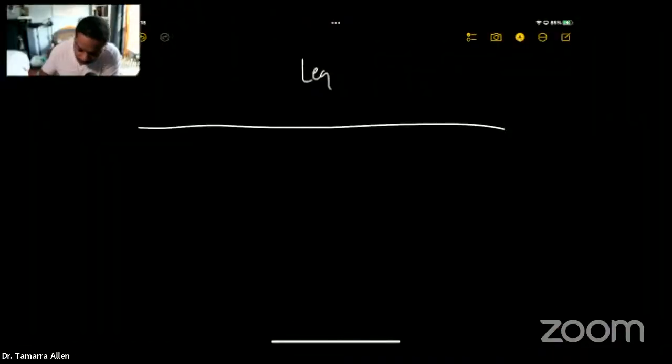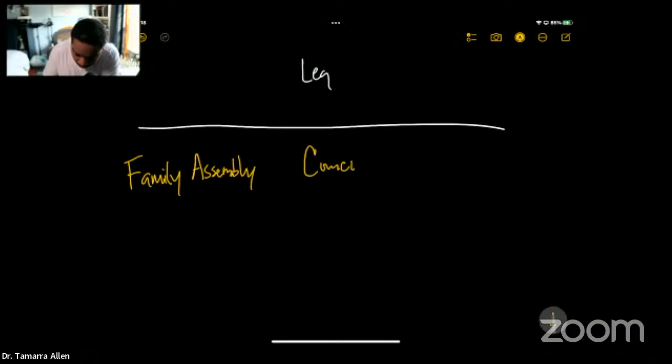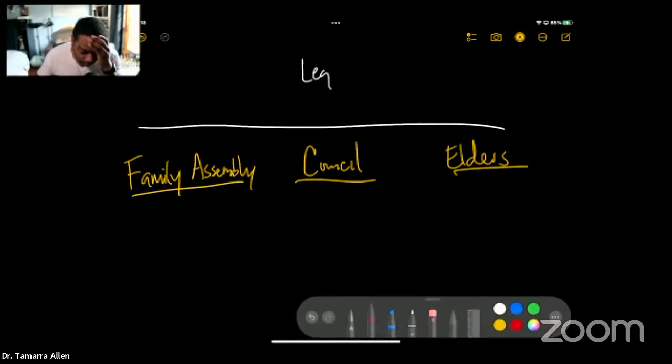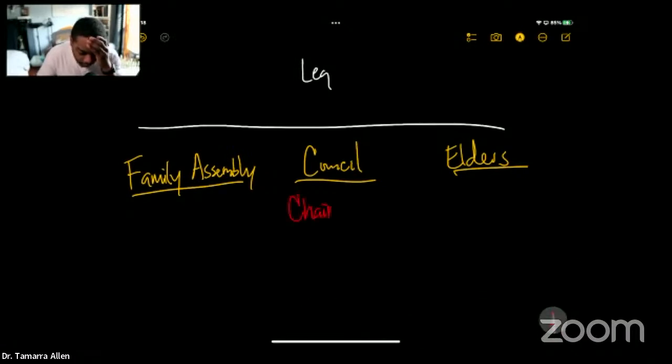1,000%. So I'll give you an example, right? Let's do Family Assembly. I'm just going to put council for family council, and then I'm going to put elders for the Council of Elders, right? You have a chairman, like you said. You also want to have a secretary in here. Basic stuff, right? Think of a business. Think of the board of directors for a business. The same people you would have in a board of directors are the same people you would have in your family business. But these aren't people that you're doing business with.